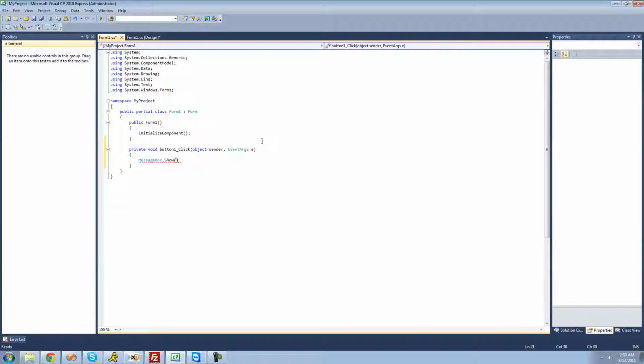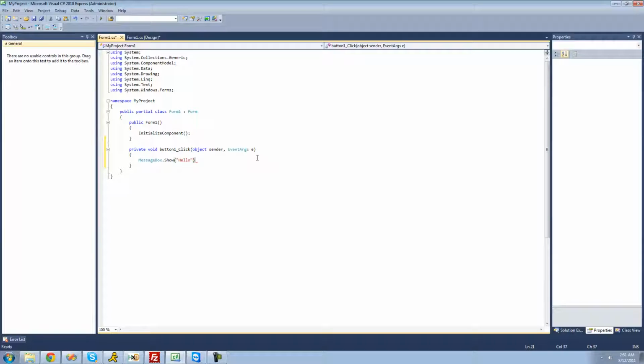Inside of these parentheses is called parameters. To find out what you have to put inside of here, just put one parenthesis up, and you'll see IntelliSense will pop right up and tell you what to type. And it says string text right here. Now, a string is just basically text, and it's calling for you to pass text through these parameters, or inside of these parentheses. And then it also gives you a little description of what this string will do. It says displays a message box with specific text. So if we were to type in hello right here, it'll show a message box saying hello right inside of it.